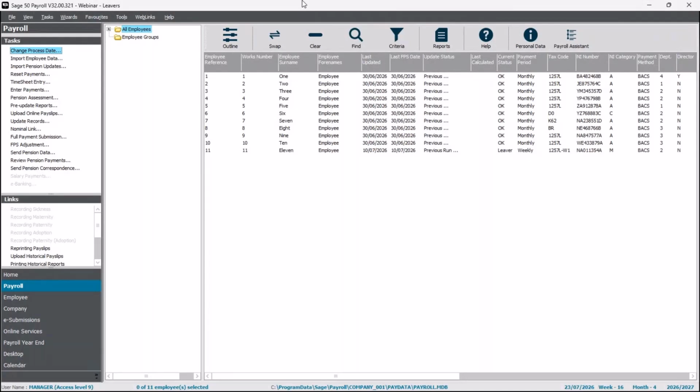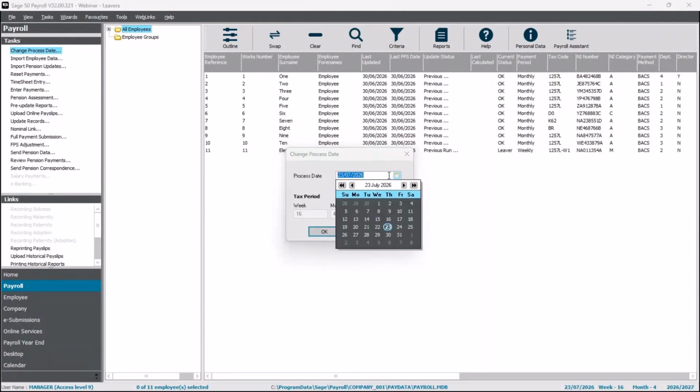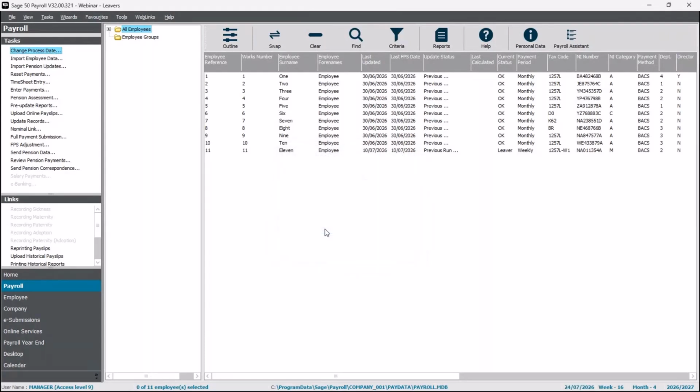so that we can record the date they've received the payment as their process date. So this particular employee is going to be paid on the 24th of July. Usually it would be the last day of the month. And it's actually employee number 3 in our list who will be leaving this month and receiving their pay on that pay date. So we're going to enter their final payments. And because they're leaving in the middle of the month, I am going to do that manual adjustment to their salary.